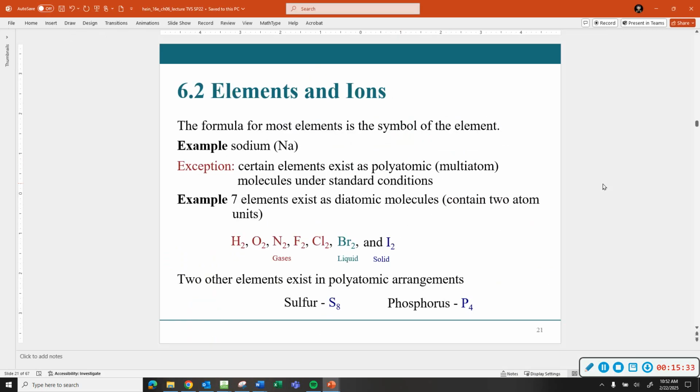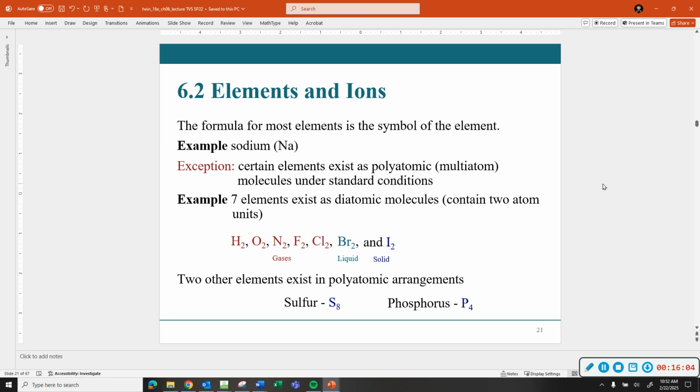Now, elements and ions. So, there are 7 diatomic molecules that you need to know. This is going to be very important when we get to Chapter 7, stoichiometry. And if you look on the periodic table, it's hydrogen over to nitrogen, and nitrogen to fluorine spells out NOF, and then it's all the halogens. So hydrogen, NOF, halogens. And it actually makes a nice little 7 on the periodic table.